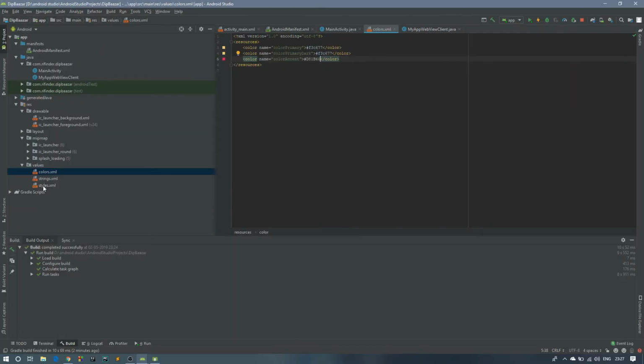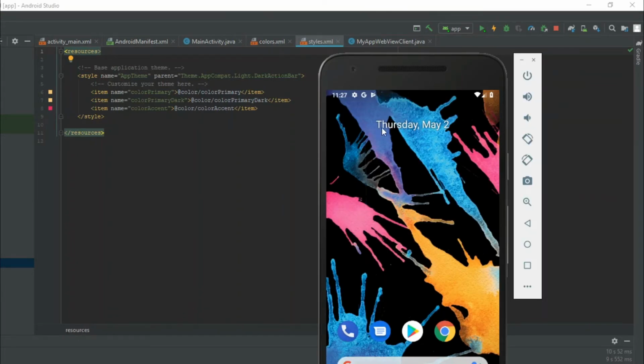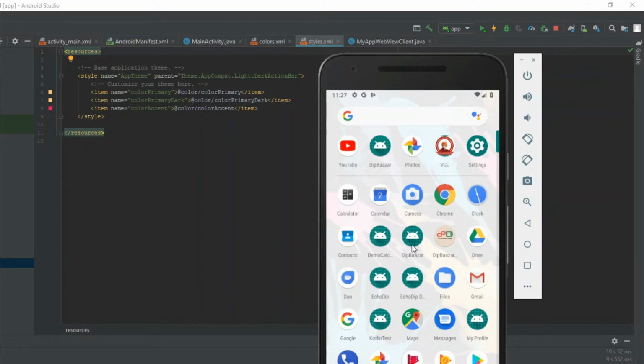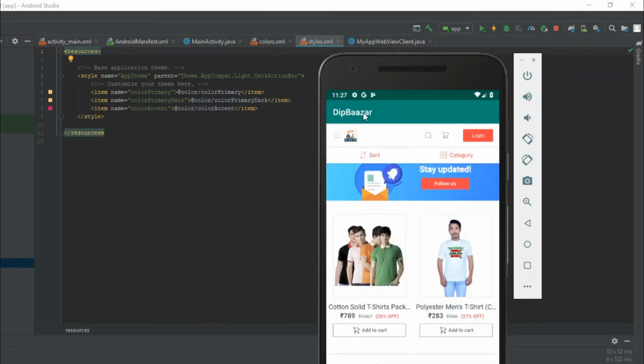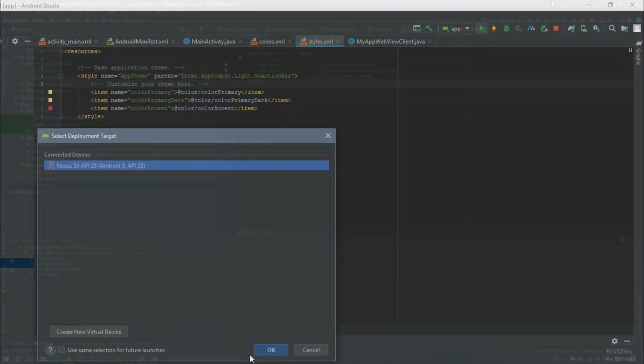And let's go to the style section, and in the style section we don't want that action bar, right? Let's open that debugger app. And see, this is called an action bar. We don't want this action bar, just put it here, no action bar, and that's it. You don't want any action bar, right? So now load that app again.